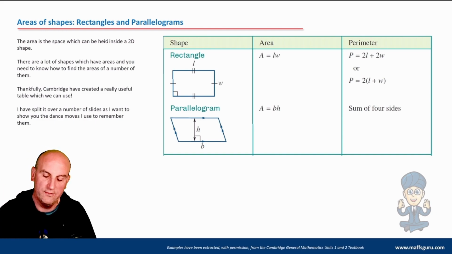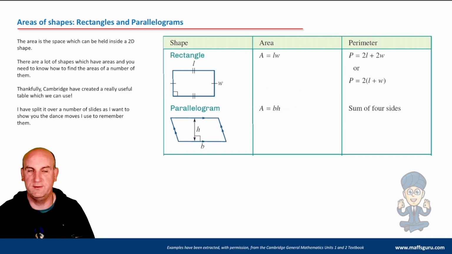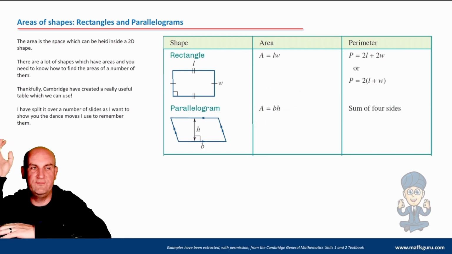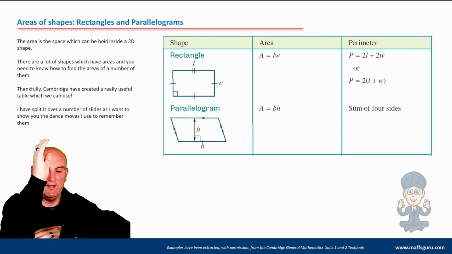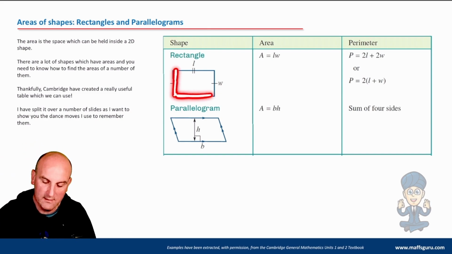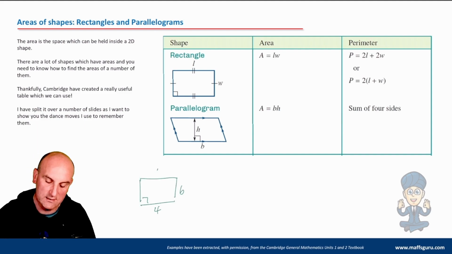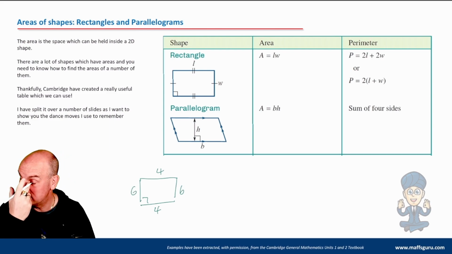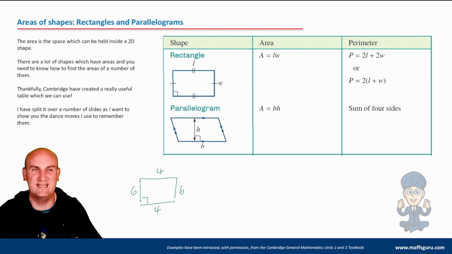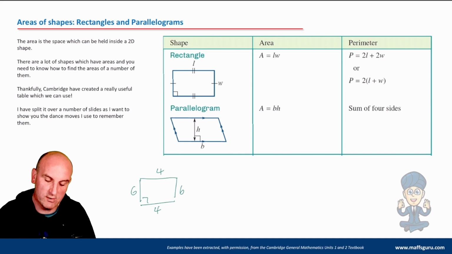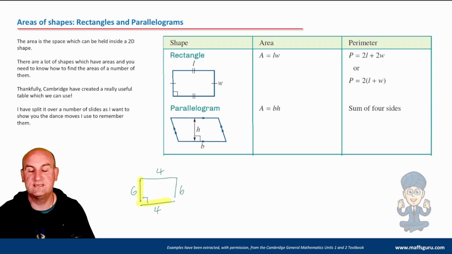Now, I don't like this whole A equals LW and A equals BH rubbish, to be honest with you. I like to think of a rectangle as having basically 2 lines connected by a right angle. All right, so I always tell people for a rectangle to find 2 lines connected by a right angle, and they are the ones you multiply together. The reason being is lots of people get very, very tricked. So I could write 4, 6, 4 and 6 on there, and the people get confused because they think, oh, well, I'm just going to do 4 times 6 times 4 times 6, because they get perimeter and area mixed up. And again, I just say, no, choose the right angle, choose the 2 sides that connect the right angle, and there we go, we're done.